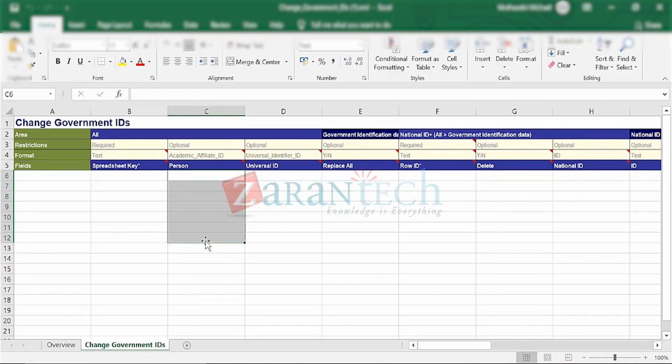So a unique field that I would require is an employee ID. I don't have an employee ID here. I just know this academic affiliate ID, but I don't know what it is. Okay. How do you change it? Can we change the template?